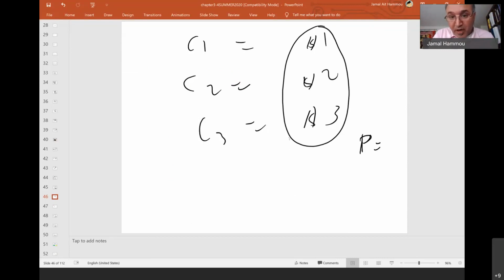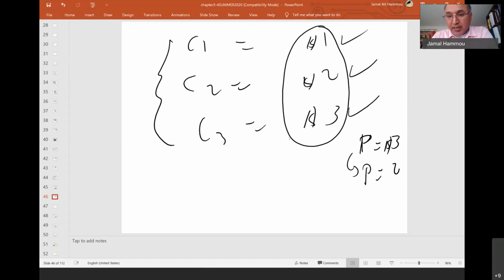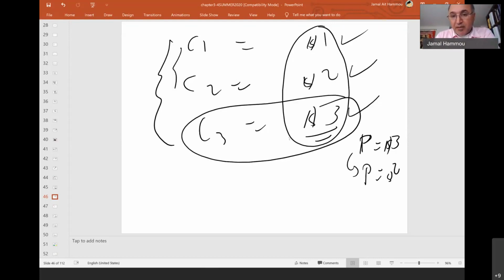So if the price of the product is $3, all 3 companies are willing to make it. Company 1 makes profit, company 2 makes profit, and this one at least is not losing anything. In economics, even zero profit is good, but just bear with me in this case. Now, what happens if the price goes down to $2? This company will not be able to produce it. They have to exit the market. So now you have only 2 companies. You can see the price goes down, the quantity supplied decreases because this company will not be able to produce it.